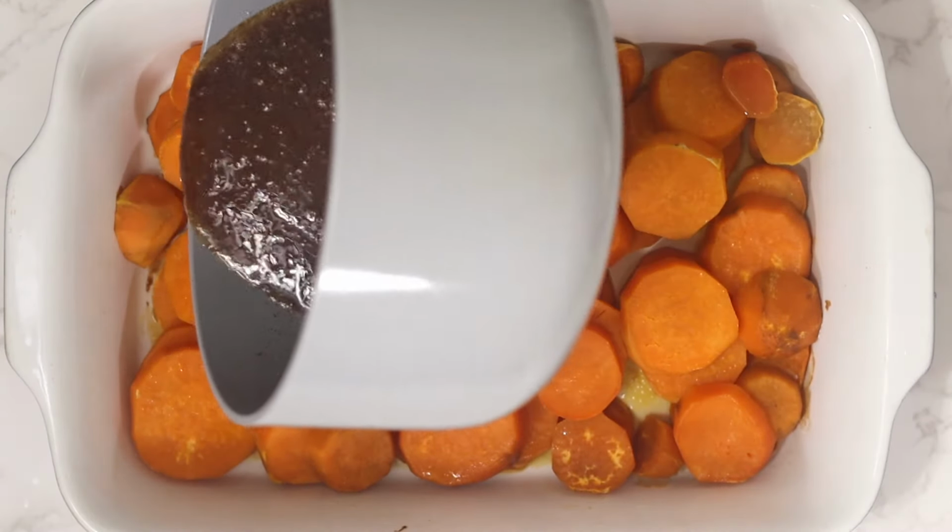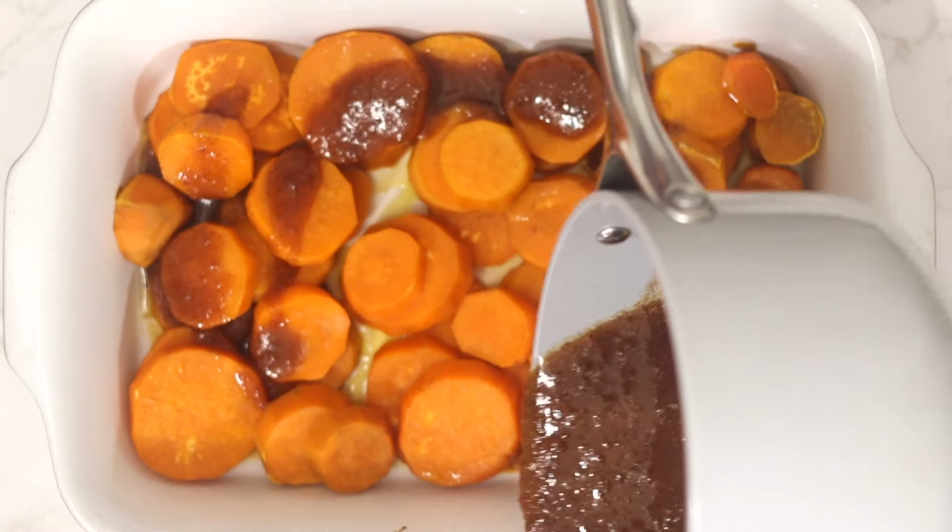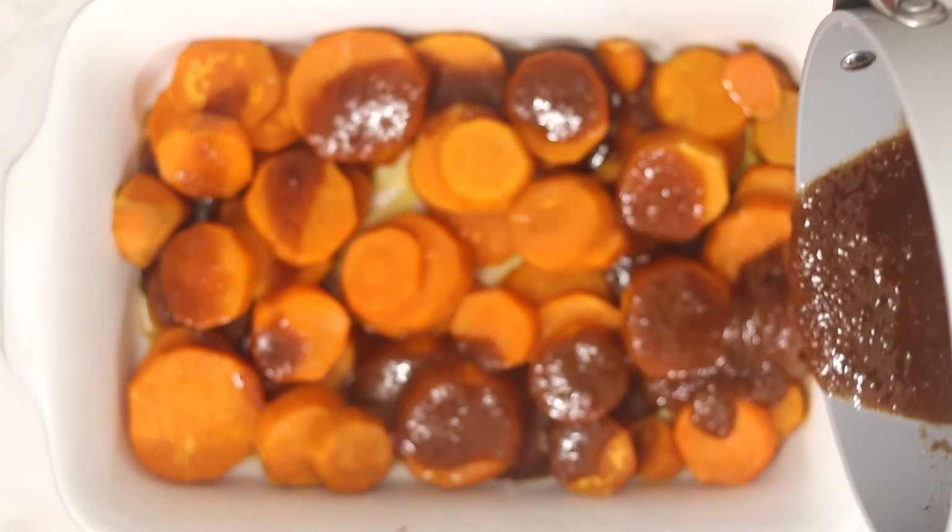Once the sweet potatoes are done, I remove them from the oven, and then I'll add the sugary glaze all over to coat and give it a gentle stir.